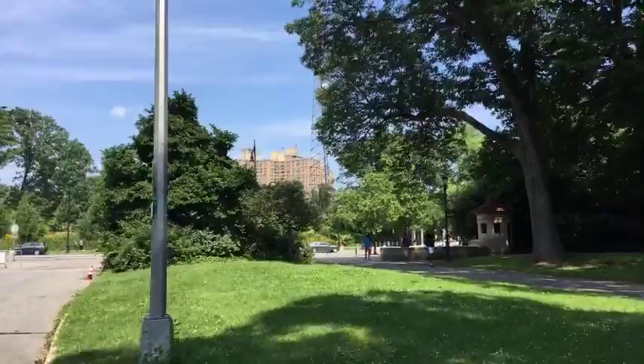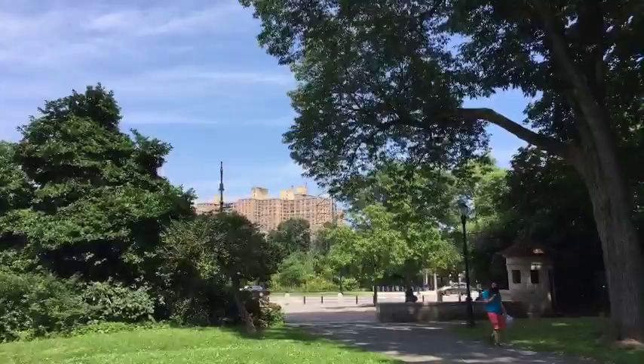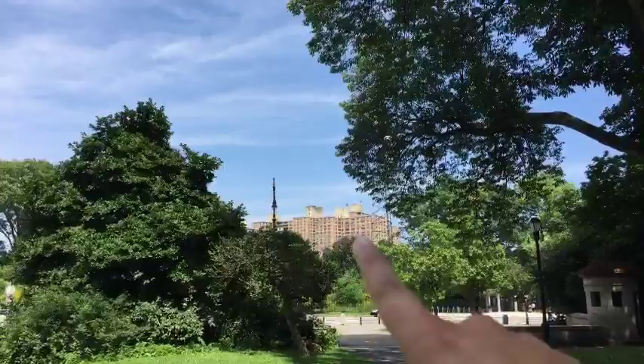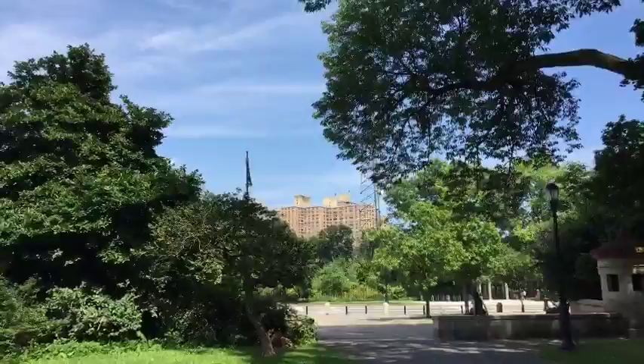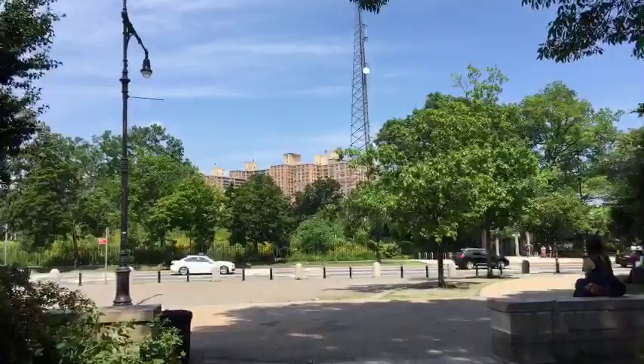See those housing projects, those buildings right up in the distance over there? Right there — that's where Ebbets Field used to be. That's where Ebbets Field used to be right there. I hope you guys enjoyed this tour, I hope it's saved properly on YouTube. I want to wish everyone a great New York day whether you live here or not. Ebbets Field was torn down back in the '60s.